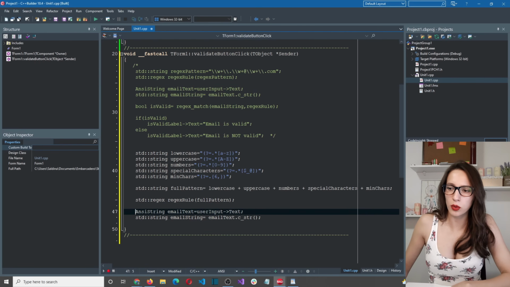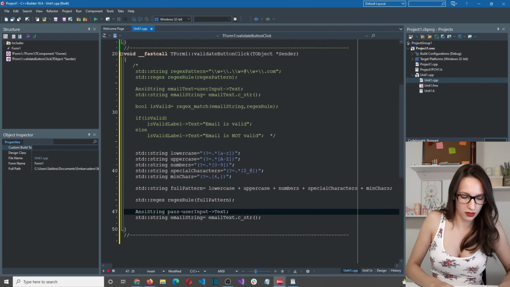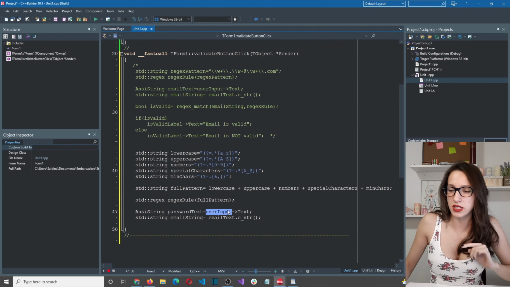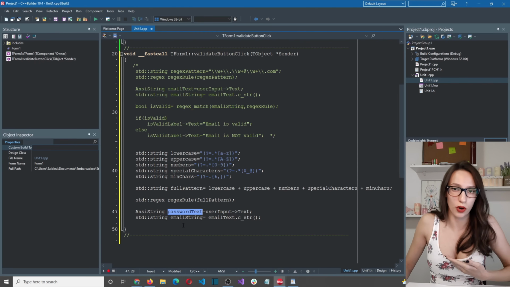So I will take the password text. Let's just change the name of the variable, and then the name of our input stayed the same. So I will take from user's input, I will take text of that input and I will store it into password text variable.